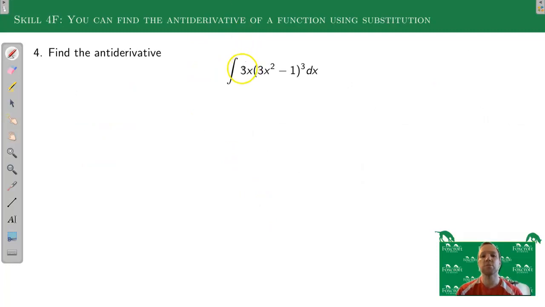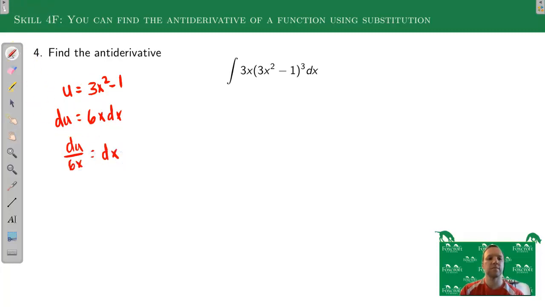Oh, there's one more substitution one. Same thing. This one's very similar to the last problem. Again, we just have to be careful with all of our simplifying. So let's do this one really quick. du is going to be 6x dx. Somehow we got 6x for a lot of these answers. That's not always the case, obviously. 3x squared minus 1 is u, so now this is u cubed, and dx is du over 6x.